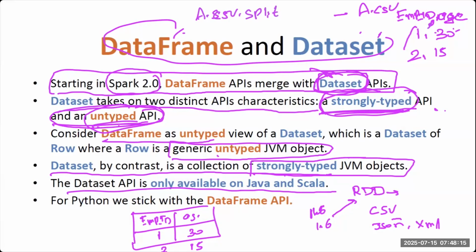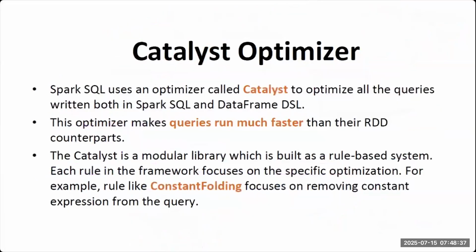Split is a function which you can use. So I am splitting it based on the comma. Once I split it, let's suppose I have this as a. In the a, if I use get 0, I will get values like 1, 2, something like that. And if I do a dot get 1, I will get 30 and 50.